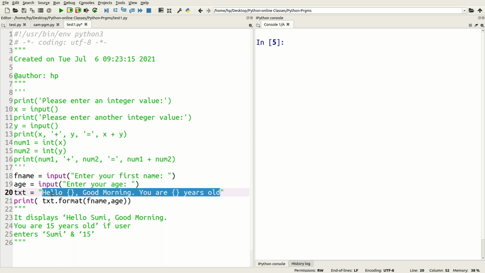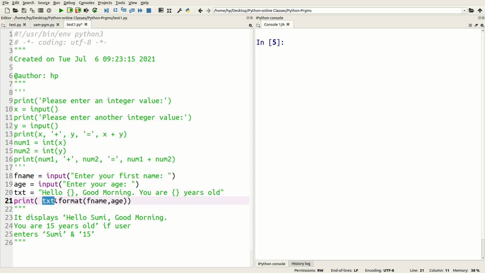So I give hello, then the placeholder, which is represented as curly braces. Then these are all string literals. Again another placeholder. So in the string literal, wherever I have the curly braces, these curly braces will search for a particular value from a variable which is given as an argument of the format function.